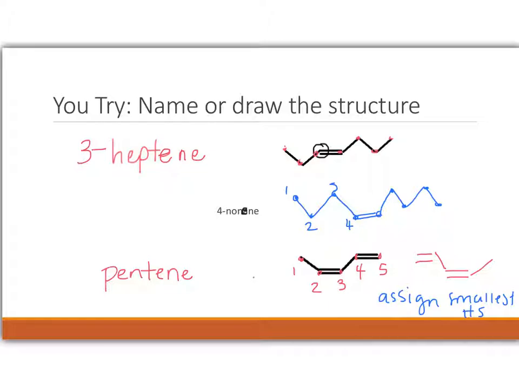Okay, so since our double bond starts on the end of this molecule, I'm actually going to start counting from that carbon. So I've got 1, 2, 3, 4, 5. This is 1,3-pentene. As far as nomenclature goes, you separate numbers by commas, and in case you haven't picked up on it, there's always a dash between the number and the word. Just some nomenclature notes to keep track of. These are things that I expect you to do.